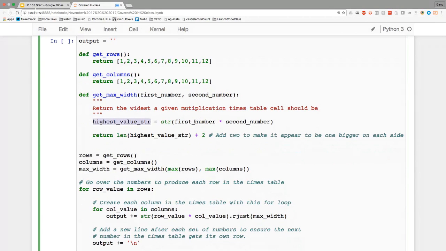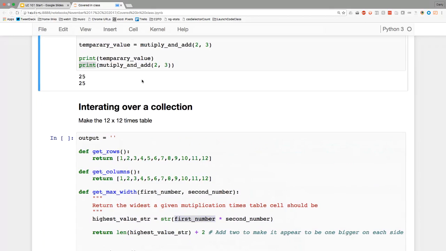So right here, something that may not be obvious, because the width that I want is actually just the number of characters in what you multiply. So what I'm doing here is I'm saying multiply the 2 numbers, which in this case I'm always going to, you'll see down here, I'm using a built-in function called max later. Don't worry about that yet. But I'm passing these first 2 values, multiply them together, and I turn it into a string.